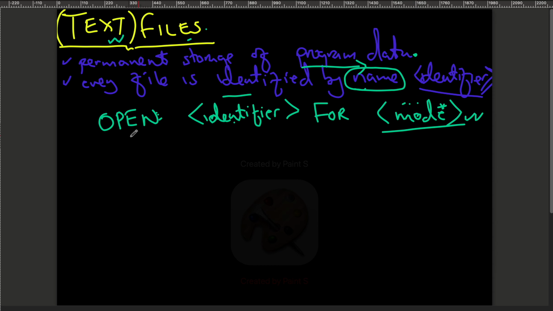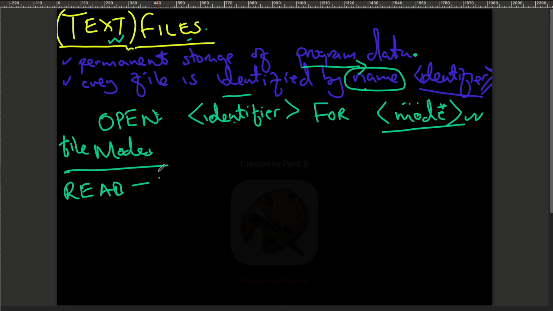So in a quickie, let's talk about file modes. When we talk about file modes, we have 3 of these. One of them is the read mode. When you're opening the file for read, it means that you want to get information from this file, right?